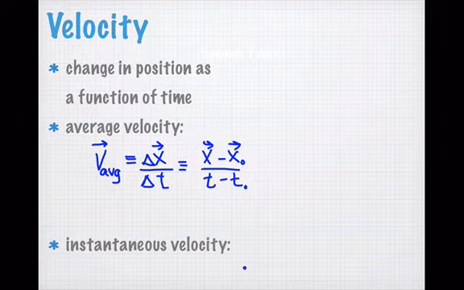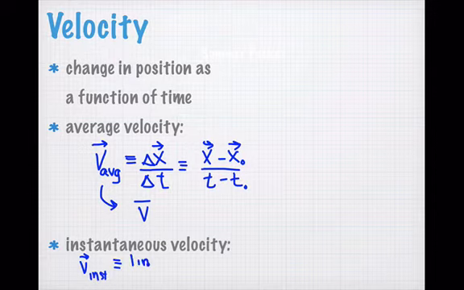All right, now instantaneous velocity is a bit more complicated, and it gets into a graphical analysis for us. Let me come back to that in just a minute. One quick other thing about average velocity. Oftentimes you see it described as v bar. All right, v with a bar over it. That's also average velocity. All right, instantaneous velocity is defined as the limit as delta t approaches 0 of delta x over delta t.